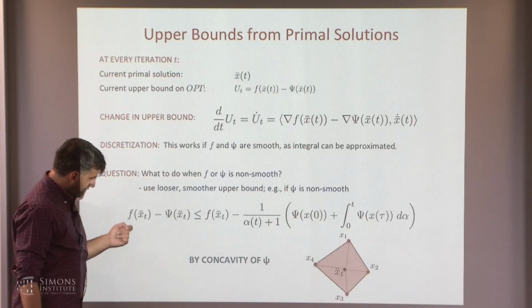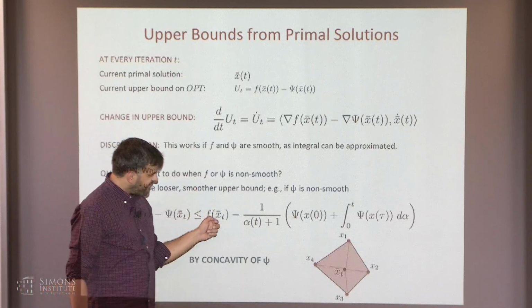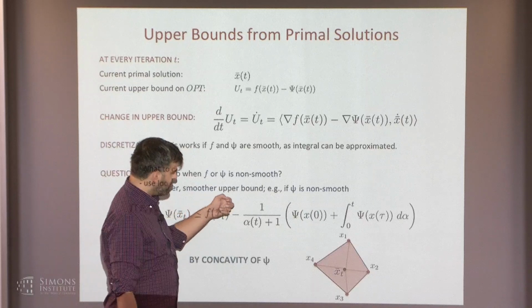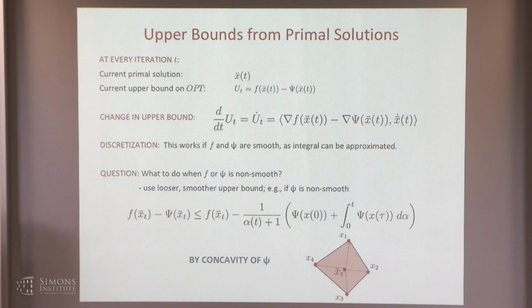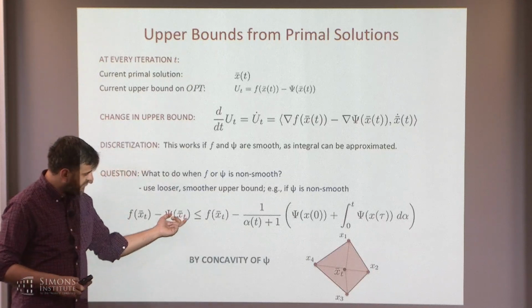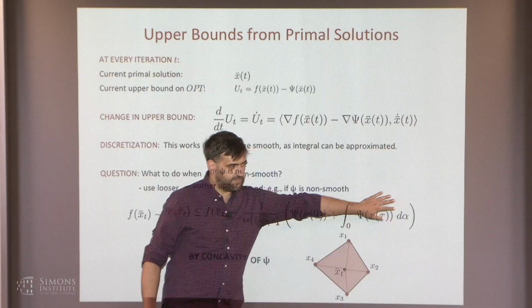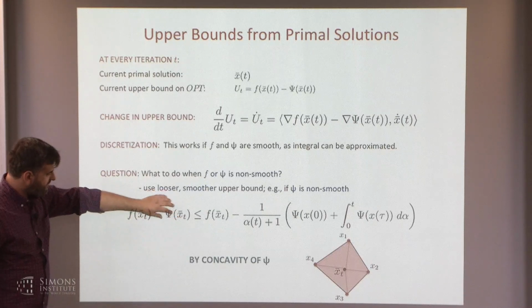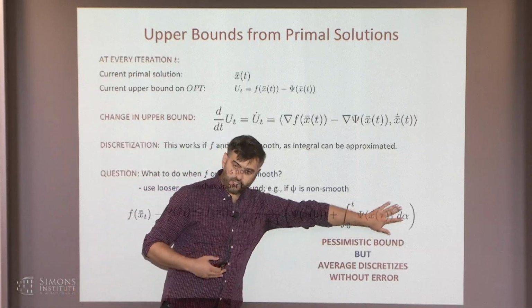And that something else is going to be this nice trick, which instead of using f of x bar and psi of x bar, I'm going to keep f of x bar because I'm assuming f is smooth. And instead of using psi of x bar, I'm going to use the fact that x bar is an average of points. And I'm going to use Jensen's inequality to use the average of the psi's at the points that make up x bar. So this relies key on the fact that this current solution I'm maintaining is an average of things. So while the evolution of psi of x bar may be non-smooth, once I start bounding it by an average of things, this is smooth. This is a way of taking an upper bound, which is non-smooth, and using concavity in this case, turning it into one, which is going to be smooth, although it is going to be much weaker. It's going to actually lead to slower algorithms, but things we can discretize.